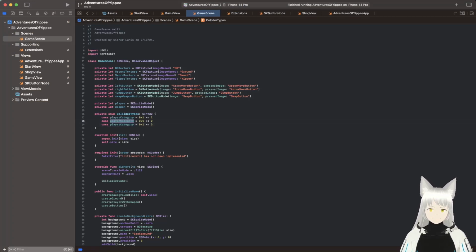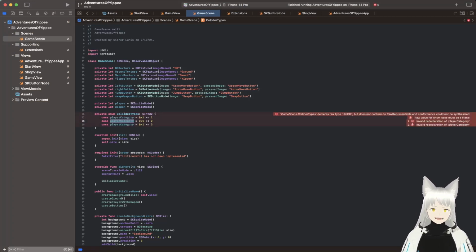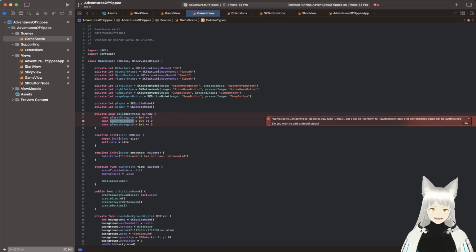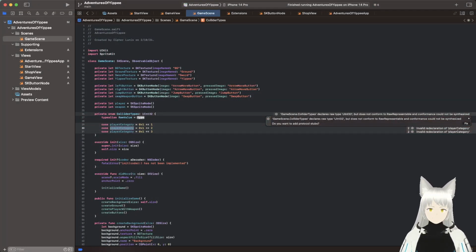So we want the player to collide. Oh, maybe not. Let's see. This declares raw type but does not conform. Oh, I need some stubs. Really? Wait, what type is this? This also needs to be UInt32.